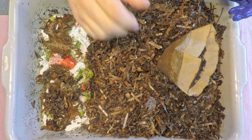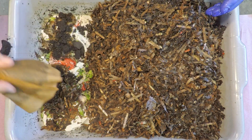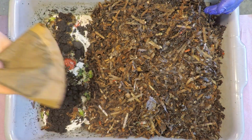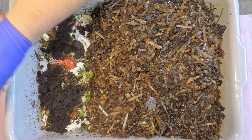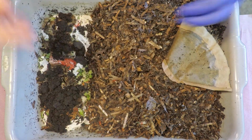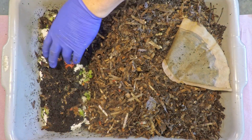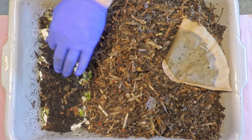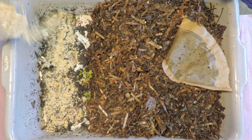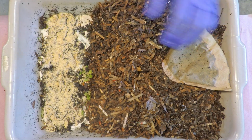We could put in the coffee, I suppose, and I've got my worm chow. Oh, geez, making a mess here. I might have to sweep that up later, but I think we can salvage this one piece that landed on the handle of our bin. I like to accompany the coffee with a little bit of worm chow usually, so let's sprinkle some of that on top. And I've also got this other stuff that I would like to include too.